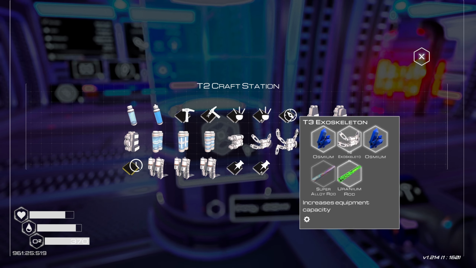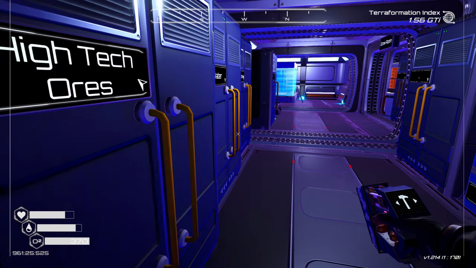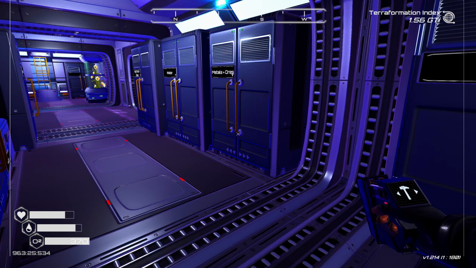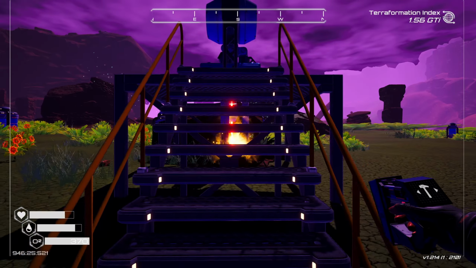Osmium. Super alloy. Oh, yeah. It's always a super alloy I never have enough of. And super alloy rod is loads of super alloy and magnesium. So, let's just make a little bit of super alloy.